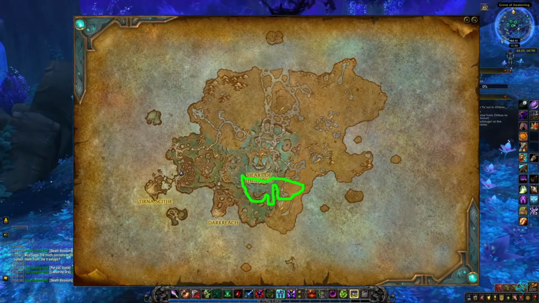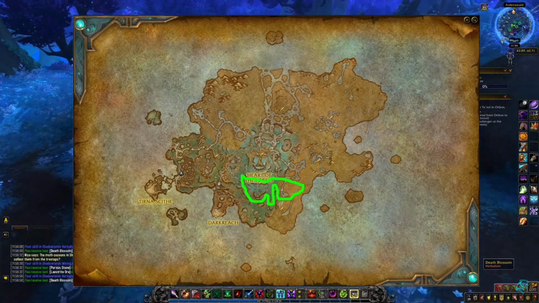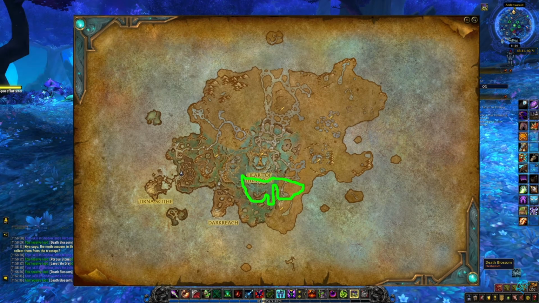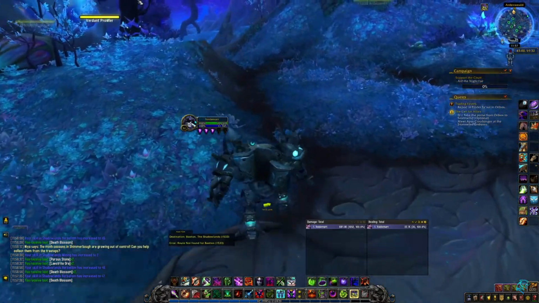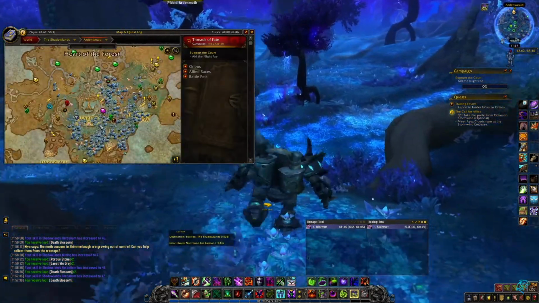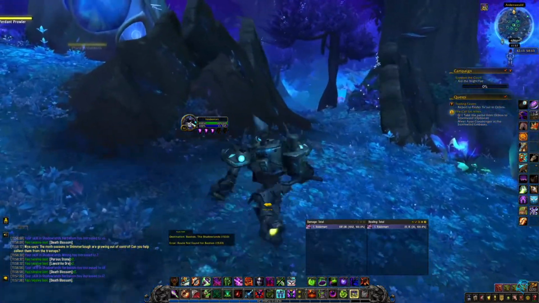Ardenweald is a really good zone to do herbalism and mining while leveling on anything that isn't a druid, as there are pretty much no aggressive mobs in this area. So every single mob will be yellow, meaning they will not attack you unless you attack them. So you can stay on your Sky Golem pretty much all the time, unless you have to do a mining vein of course, but even then you can dismount, grab the mining vein, then remount again.